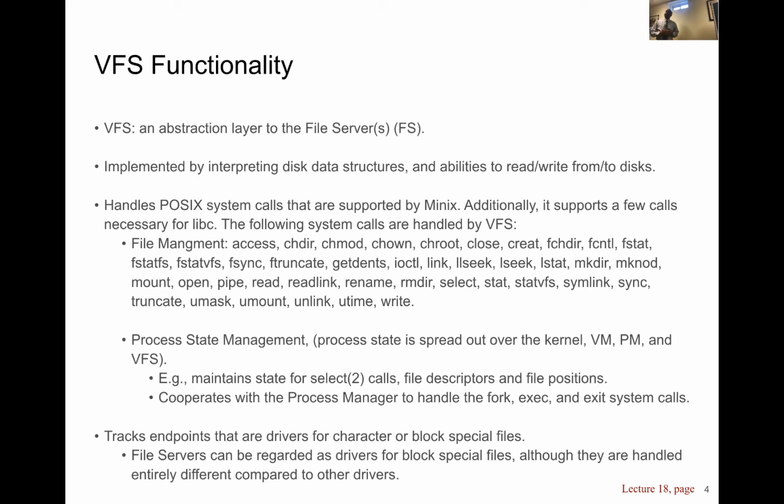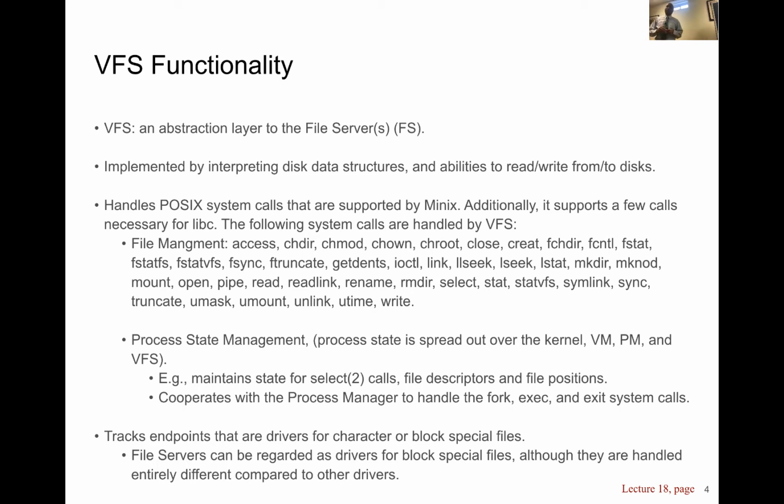So I'm going to talk a little bit about the functionality provided by the VFS layer or the VFS server process in Minix. And you will see today that the slides actually have more content on them as compared to some of the previous classes. This is because all of the classes are recorded going forward, and I wanted the slides to be more informative than just presenting high-level bullets and explaining more of that. So you will see more details on these slides going forward as well.